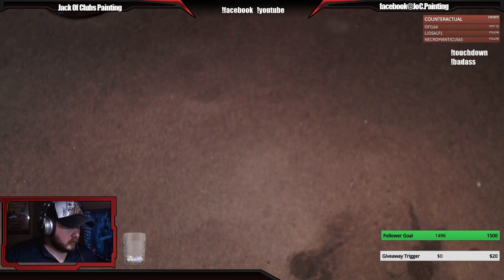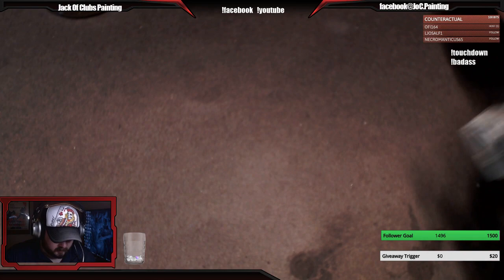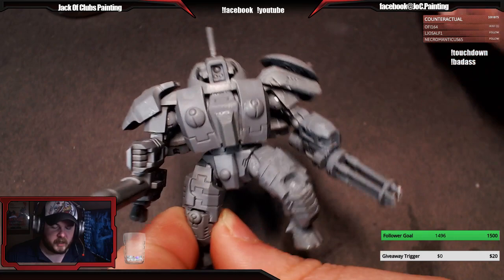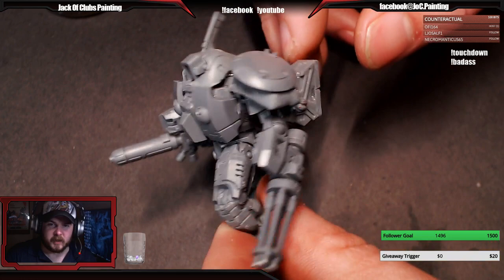I was playing around with a conversion yesterday. I was kind of bored, so I wanted to work on something, and I put this guy together. Tau suit commander in the style of Dawn of War 2. If you remember playing Dawn of War 2, the Tau commander that was the leader of their forces in that game had a special suit. And this is kind of rough, but ended up coming out okay.